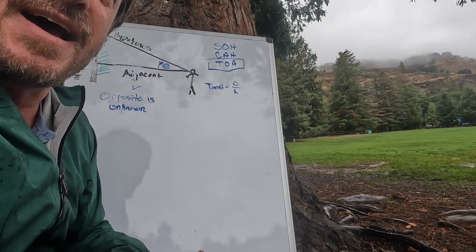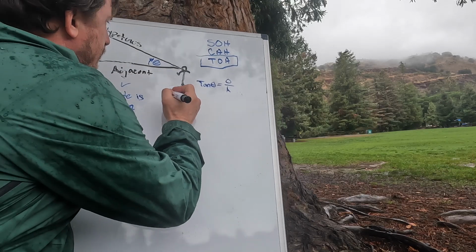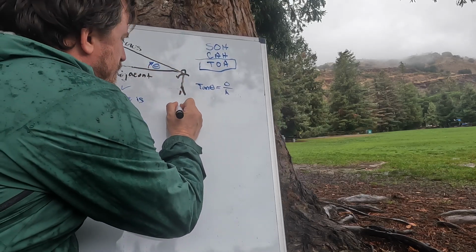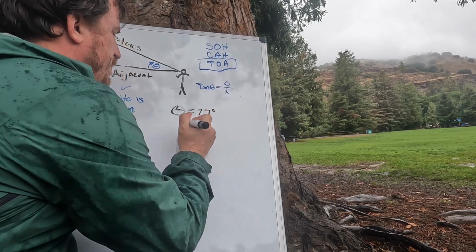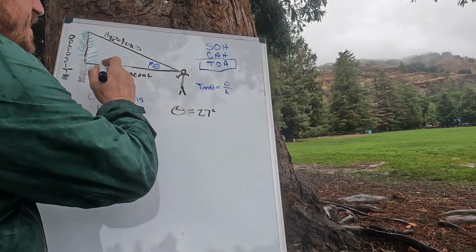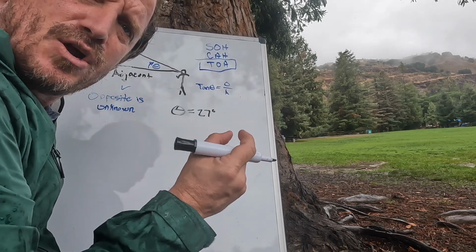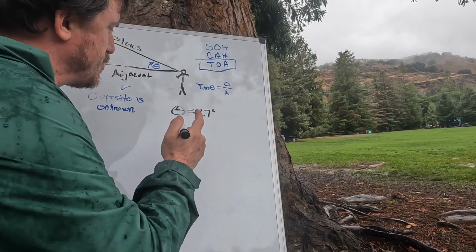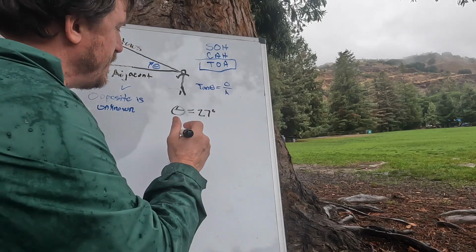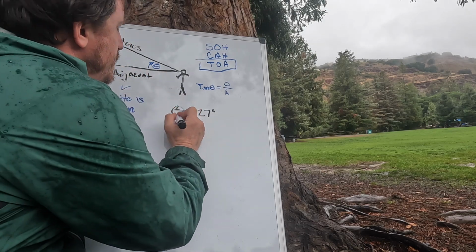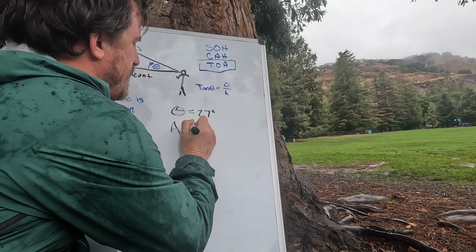All right, we've collected data, now let's put our data together and get some answers. Our angle, remember we called our angle theta. So theta equals 27 degrees. We measured the adjacent, and it was slightly off ahead on one and slightly behind on another, so we're just going to call it 19 feet because it was off by half a foot either way. So let's call our adjacent 19 feet.